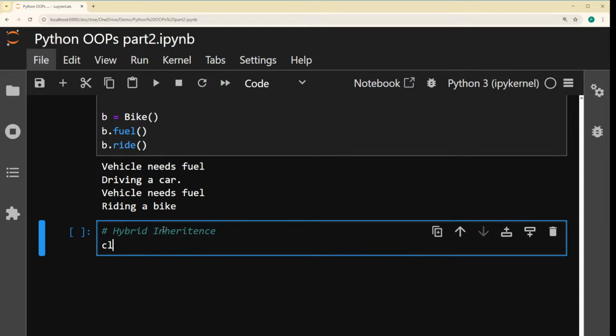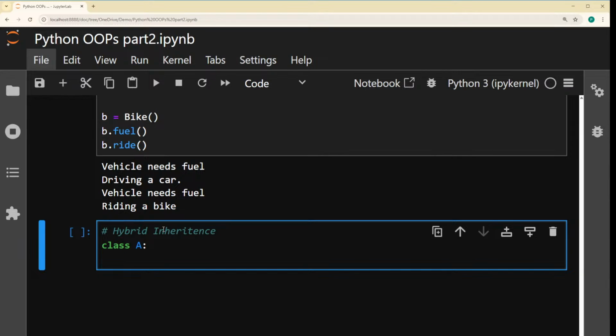So if you want to take an example of hybrid, any example will suit in hybrid inheritance. Suppose single level and multiple inheritance. If you are combining single level and multiple inheritance together, that is hybrid inheritance. So I'll just give you a small example, okay?